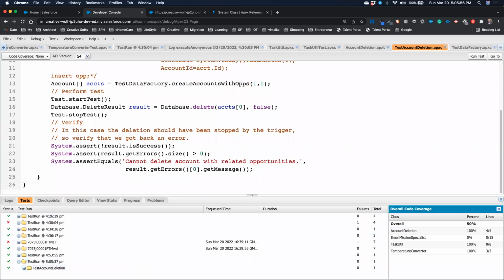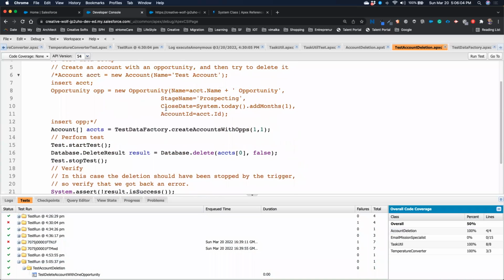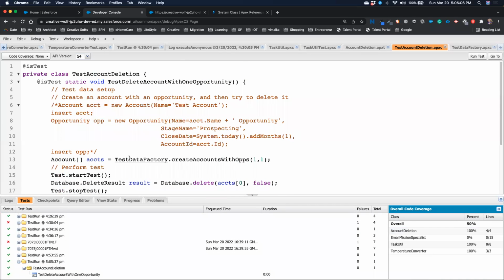So our test was executed properly. This is how we can use this test data factory class in multiple test classes.